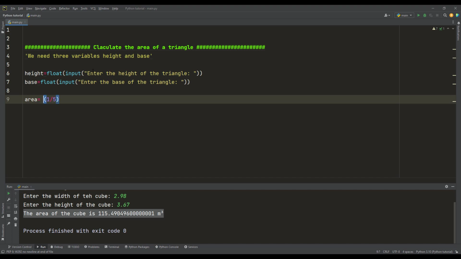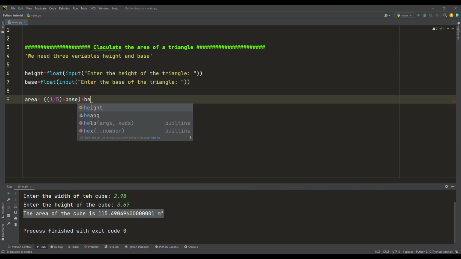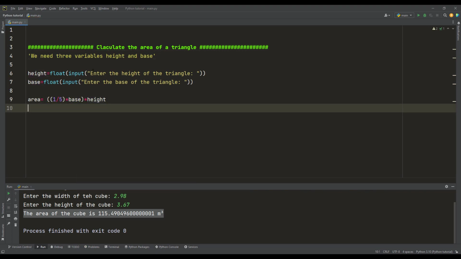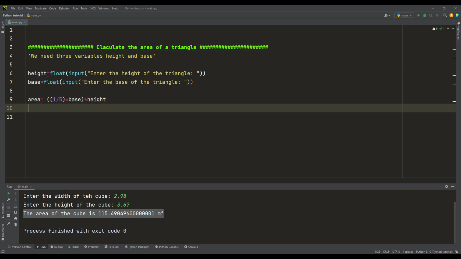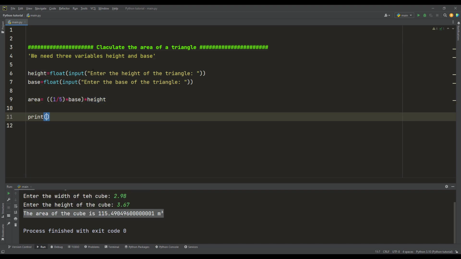So we open another rounded bracket here, and we multiply this by base. Then we close this rounded bracket and we multiply it by height, and we will have the area here. The only thing here is to remember the right formula to obtain the area or the volume, and we will show the result using the print statement.